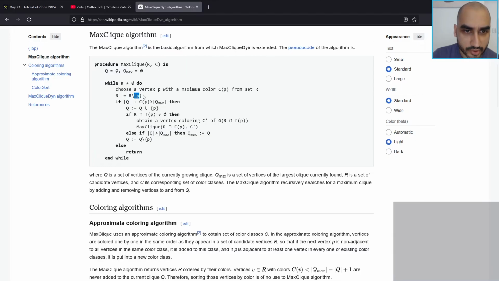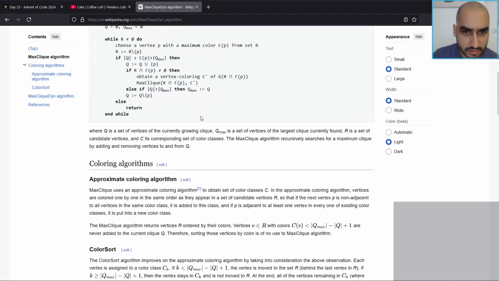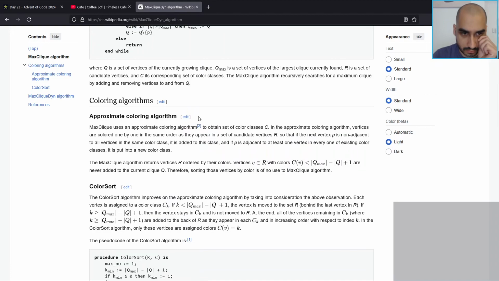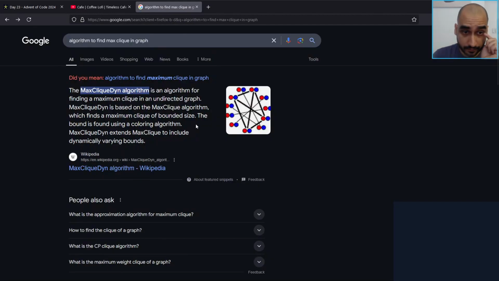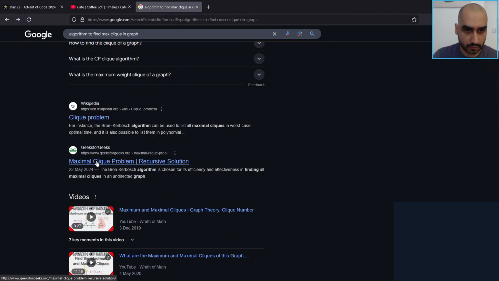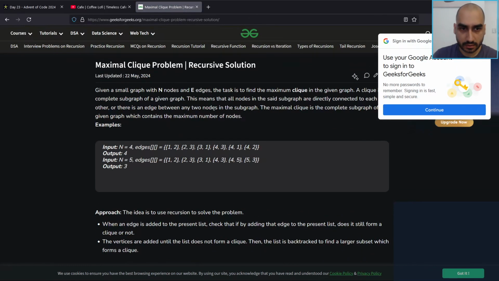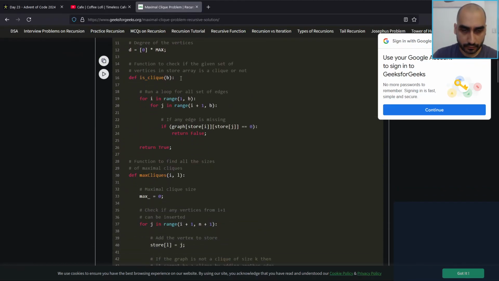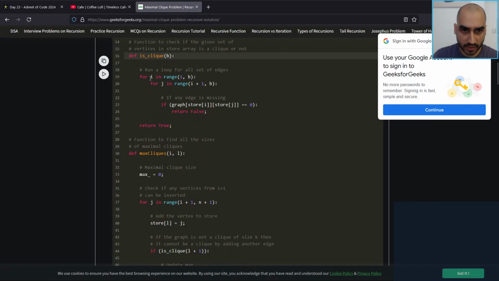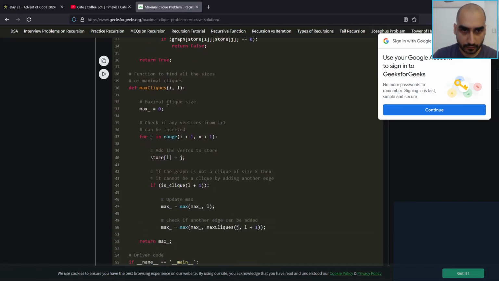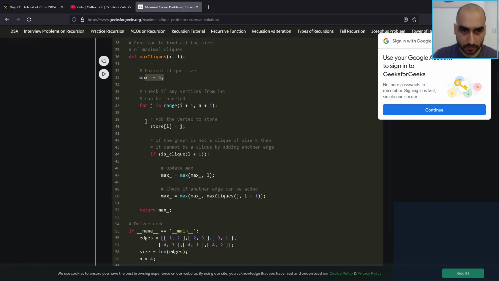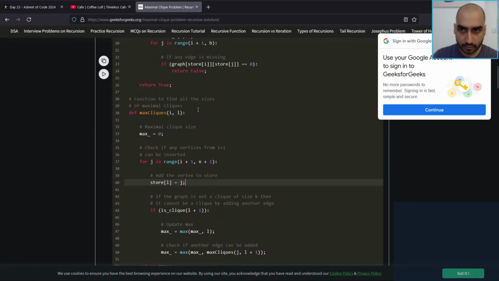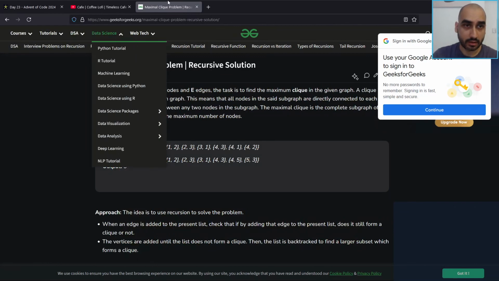Remove P arbitrarily. I don't think this is quite what I did. It uses coloring, I don't know. It's not quite what I'm... GeeksforGeeks. I think they're doing a... all right, anyway, we did it.